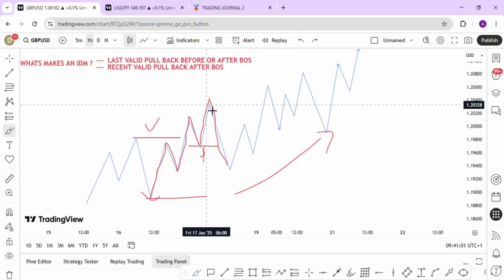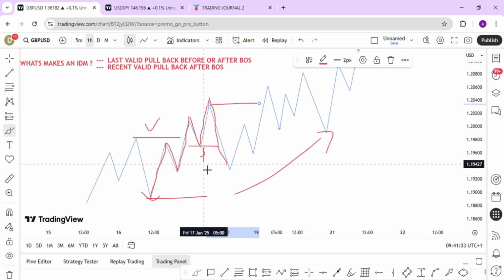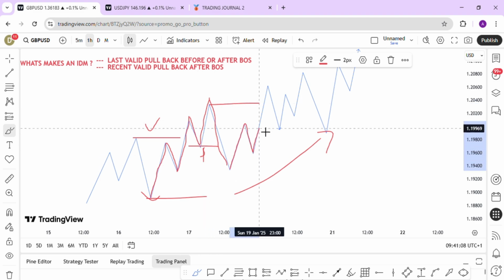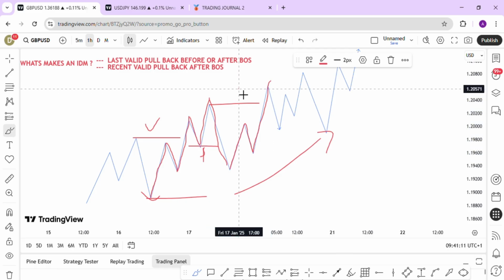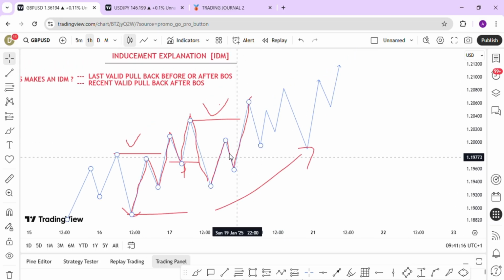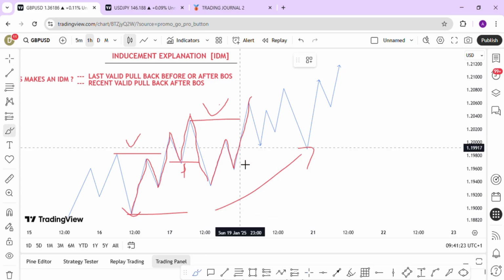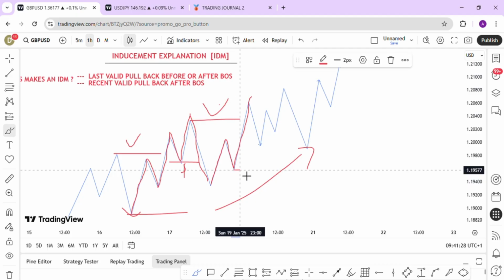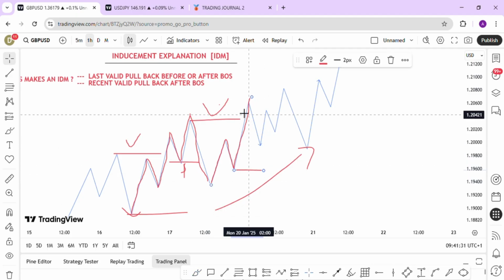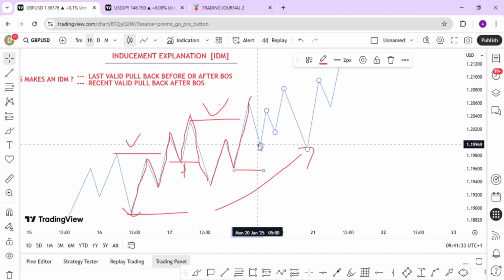And as you see, immediately the market takes out that low, this inducement, what does the market do? The market creates another movement like this, then breaks structure for us here. So, as I said, break of structure happens here. Where is our recent valid pullback? Immediately we had this break of structure, this is our recent valid pullback. The same thing applies to this level. The market refused to take out this low, and what did the market do?